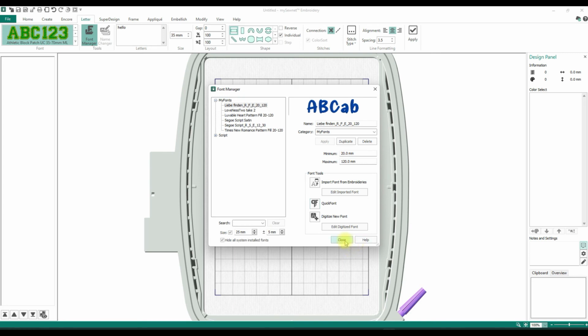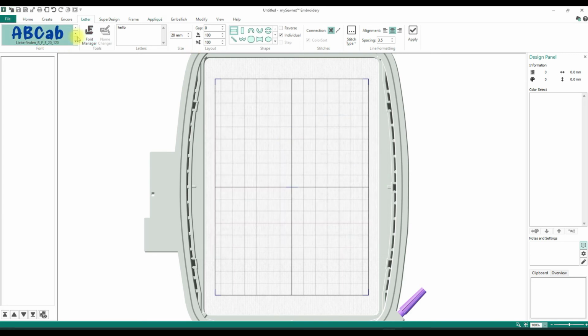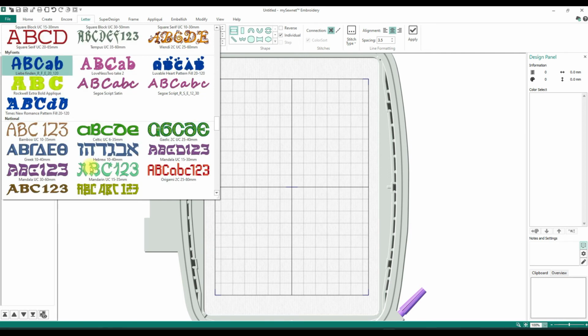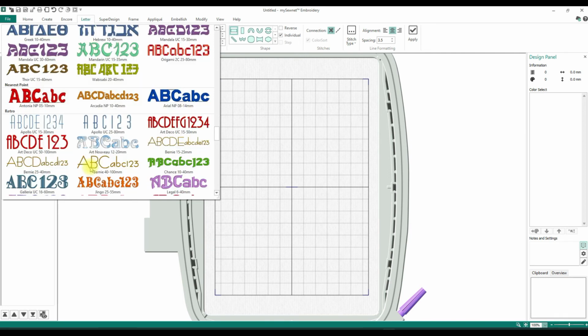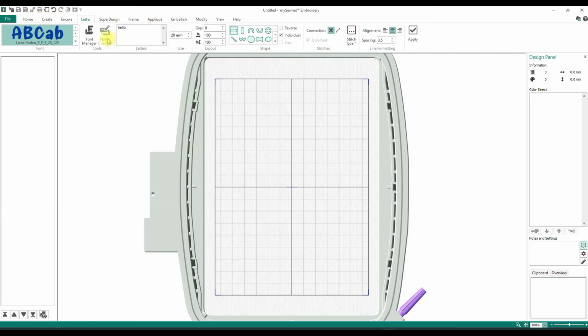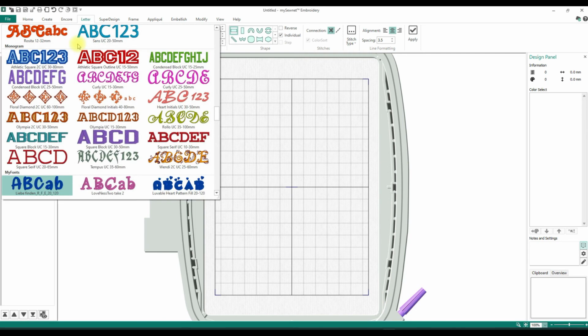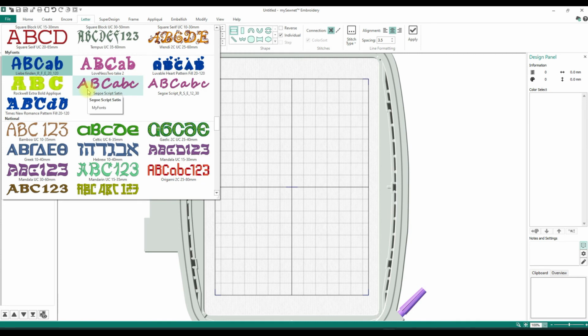Okay, so now we have new fonts. So we're going to go close and we're going to go check out our new fonts. Show all my fonts. Okay, did I not save those in my fonts? Oh man, where did I put them? Okay, let's go back to the font manager and search. Let's search, and that one was missing. So there it is. Oh, I guess it took a minute because they're there. Let's try this again. So that one's there. What was the last one?